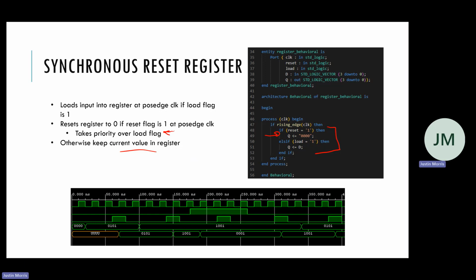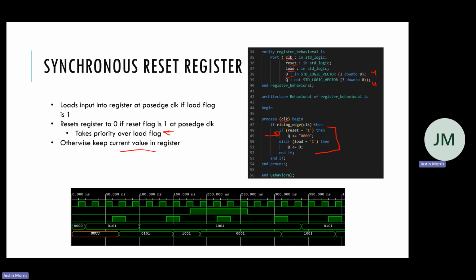So here is our entity declaration. We have clock, reset, load, and then we have D, our input, which is 3 down to 0. So it's 4 bits. And then we have Q, the output, which is also 4 bits. Okay? So because it's multi-bit, that's what makes it a register and not just one flip-flop. So if we have our process and it depends on clock, that's in the sensitivity list.